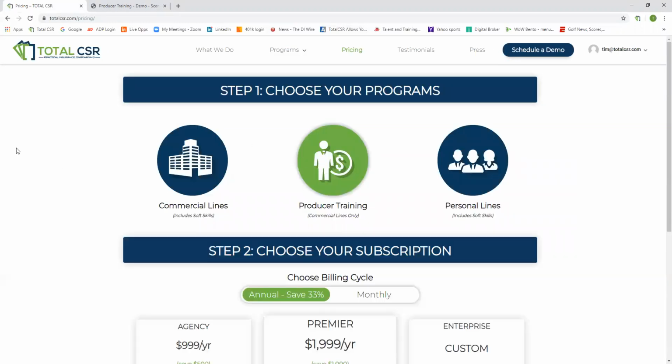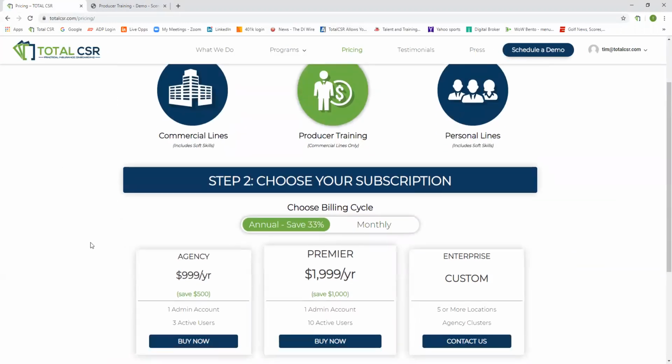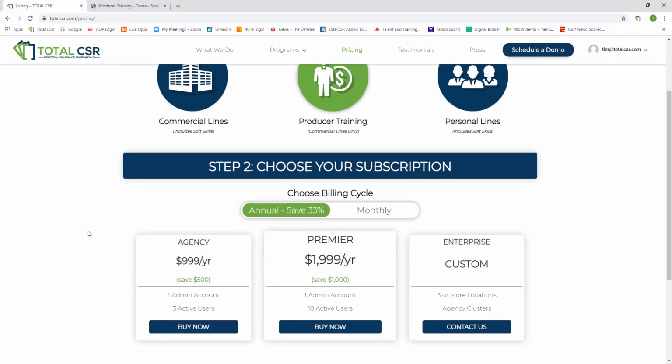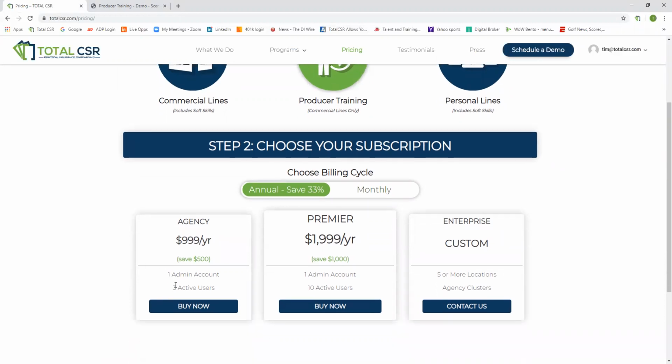Pricing in the contract. So producer training only is going to be our base package. Then it is $1,000 for the year, and so we get 1 admin account and 3 users. When it comes to the users, that just means no more than 3 at a time. So we can easily train more than that if we need to as well. And then we have a 20% discount going for September, so that actually makes it $800 for the course for a 12-month contract.